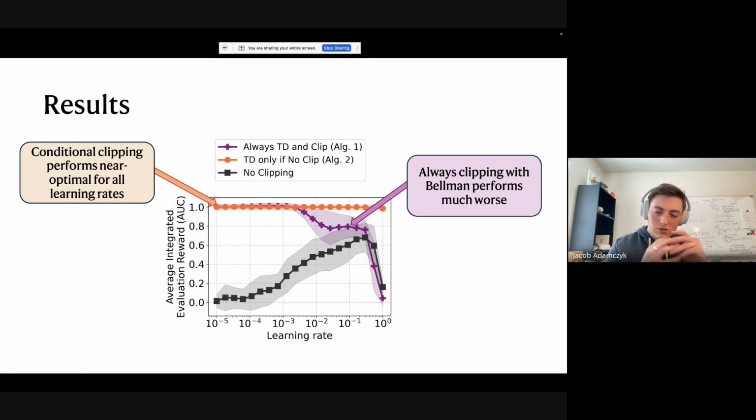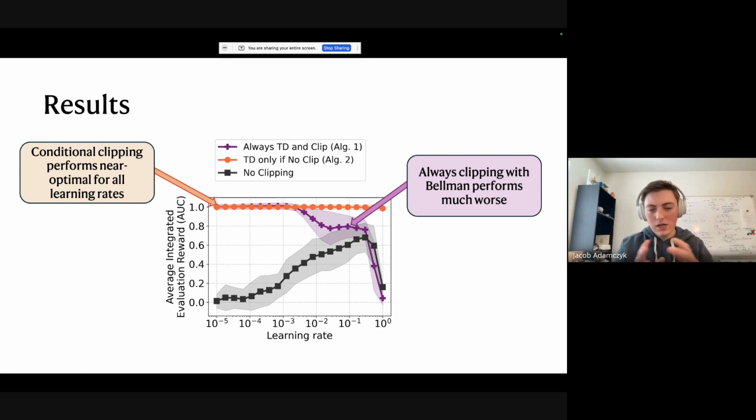So the intuition would be that the Bellman update pulls you closer to the fixed point. There's some fixed point and a sample sends you approximately in the direction of the fixed point. But this clipping algorithm instead cuts off regions of value space and constrains tighter and tighter what allowed values there are. And working together by constraining and pushing toward the fixed point gives us a nice performance boost across learning rates.